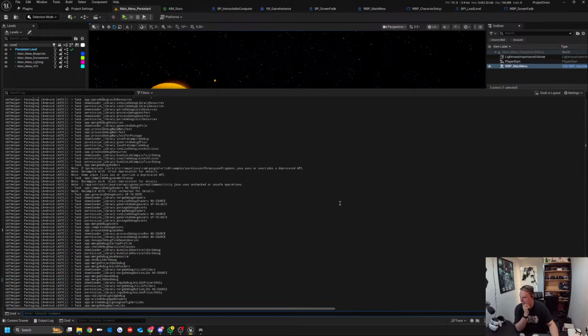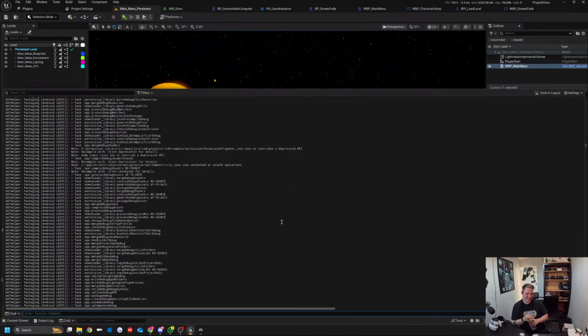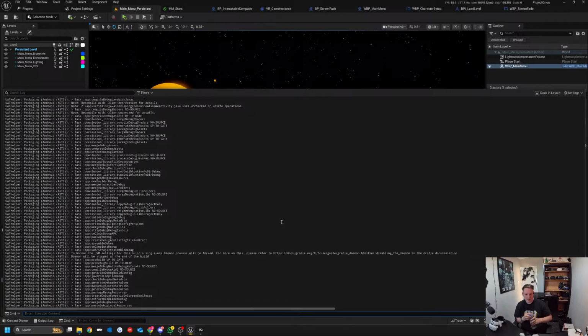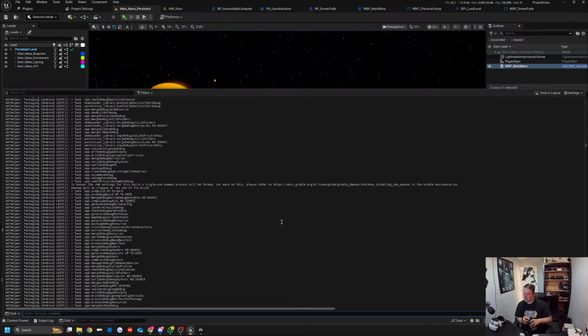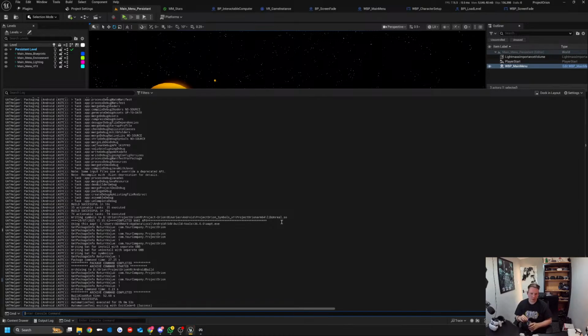I just forget because the camera's in the way, you guys can't see the output log, so it just looks like I'm not doing anything. Got the lid on this water. What's going on? There we go.